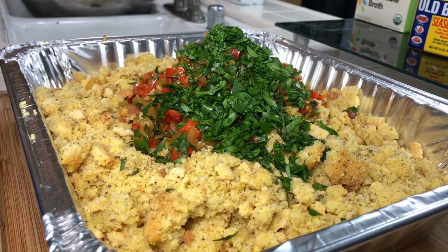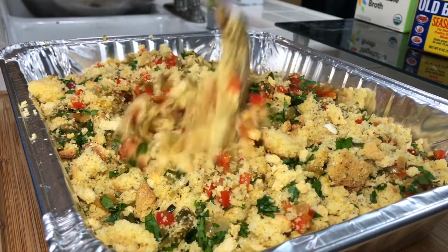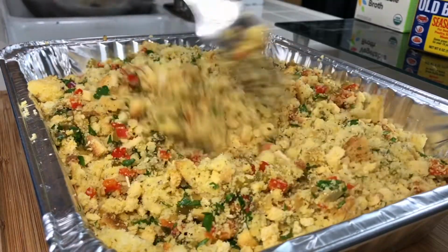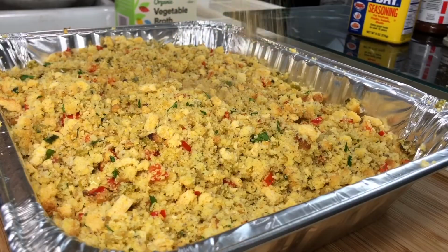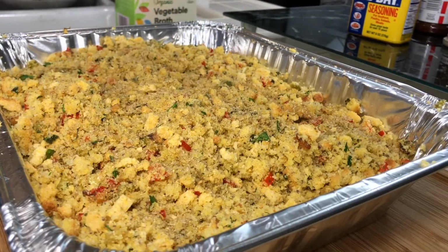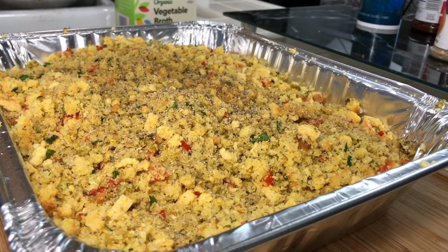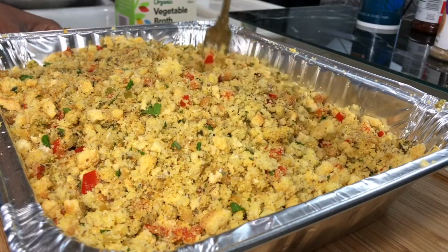So then I'm going to go ahead and add in my peppers and onions, and then I'm going to add in some fresh chopped parsley. I'm going to take a fork and I'm going to mix this well. Toss everything together. I'm going to add in some no salt seasoning. I'm going to add in some black pepper and then some Old Bay. We're going to go ahead and take a fork and mix all those seasonings in well.